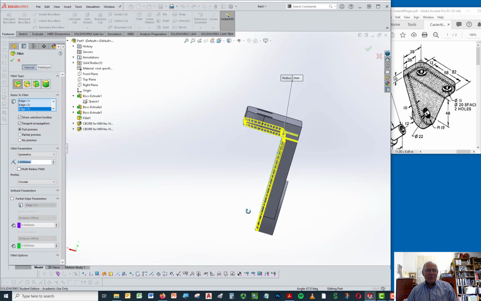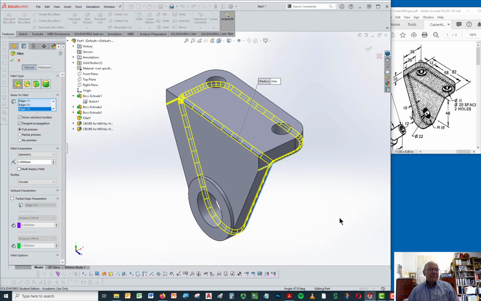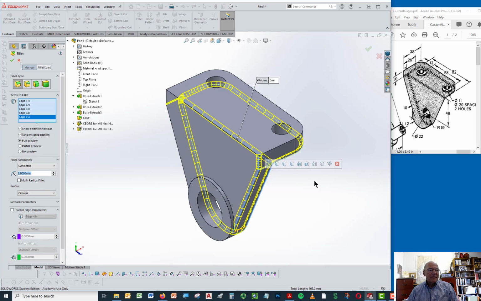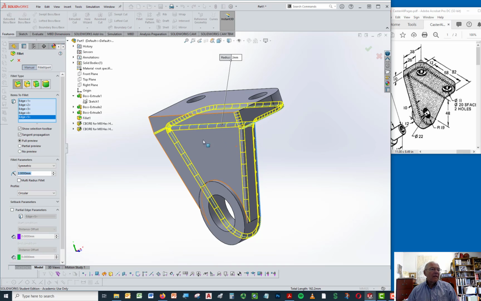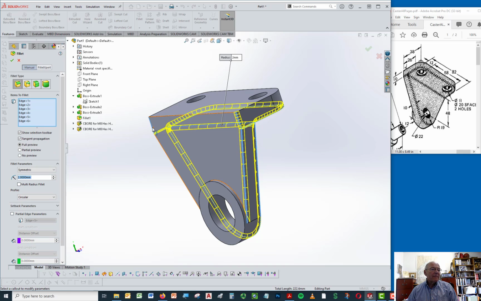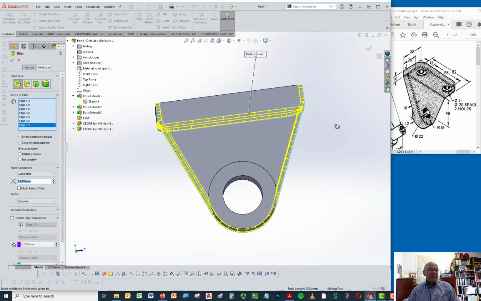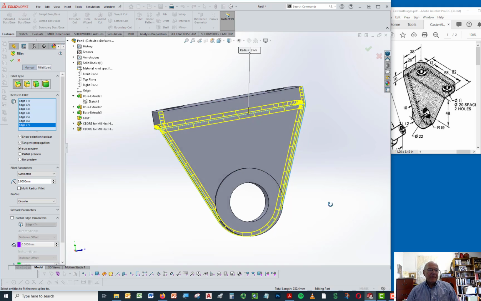Once it has a path, it puts it all the way around where it's continuous. On the other side, same size fillet, we're going to put a fillet on this edge that comes down and on this edge that comes down. So you notice they're coming on both sides. Over here, do the same thing on that and on here. You notice I didn't pick this surface, and I didn't pick that surface because this top surface on this cast iron part is machined. That means that edge right there is going to be a nice sharp edge.